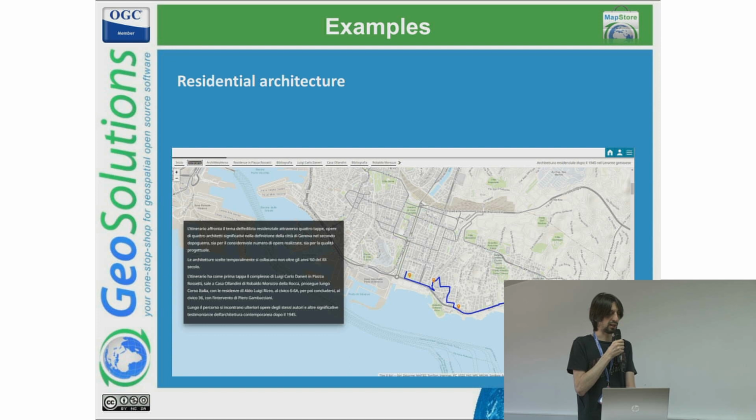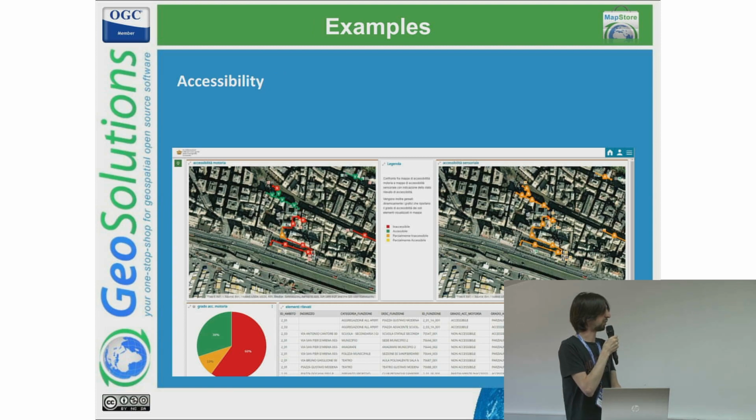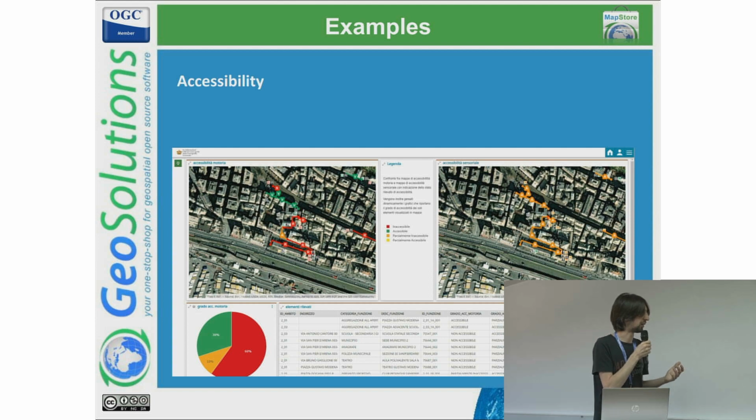Here is the residential architecture example of the GeoStory. They took the maps but highlighted only a road, so they imported the map they created and then told a story about all this environment through some paths that could be taken inside the city. Then a dashboard used for the accessibility of some areas: the use of multiple maps, data, the attribute table and charts to compare different ways to access. This is a usage they are doing with the dashboard, with the advantage of having multiple maps and charts at the same time.